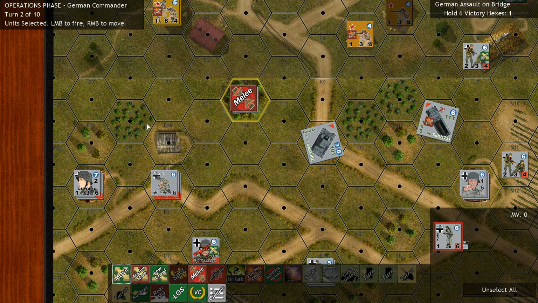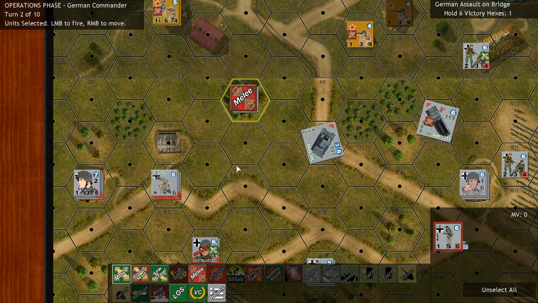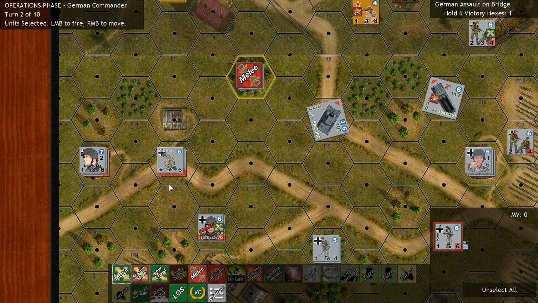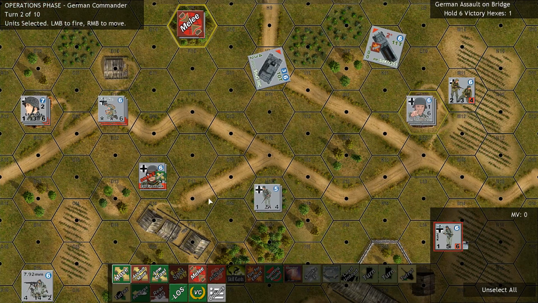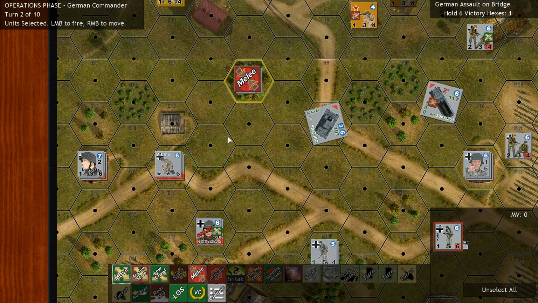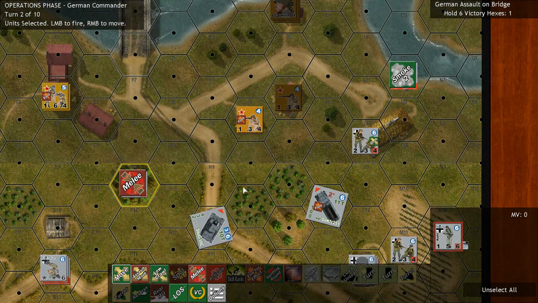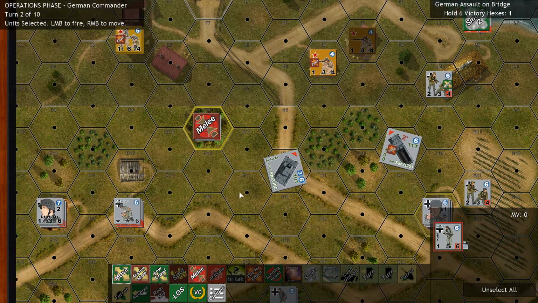So when turn 2 started, I came over here to the units that were broken. Anytime you move into a hex with the broken units, they are going to be removed. So that was good. We're kind of in the middle of, you can see here I started moving these guys up and they got shot. These guys got shot. So yeah, pretty hard to get moving forward here.